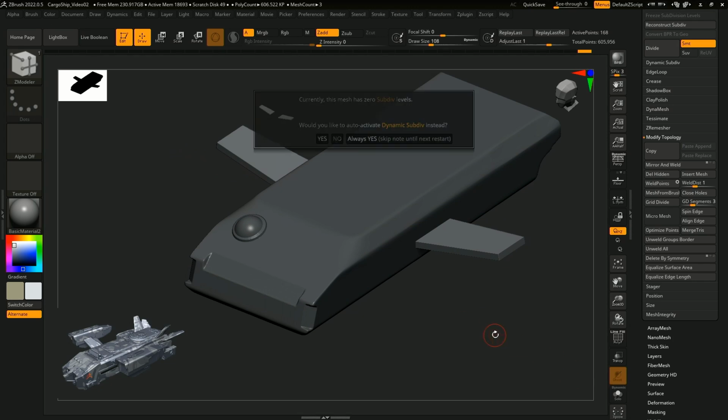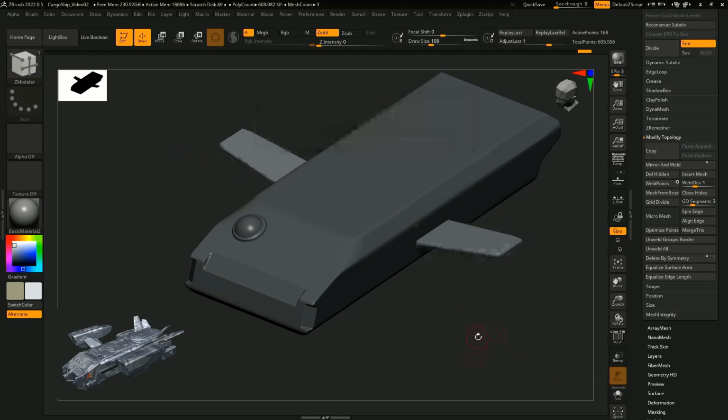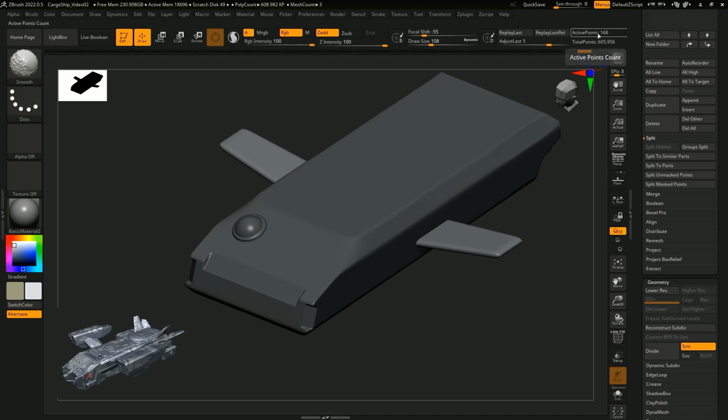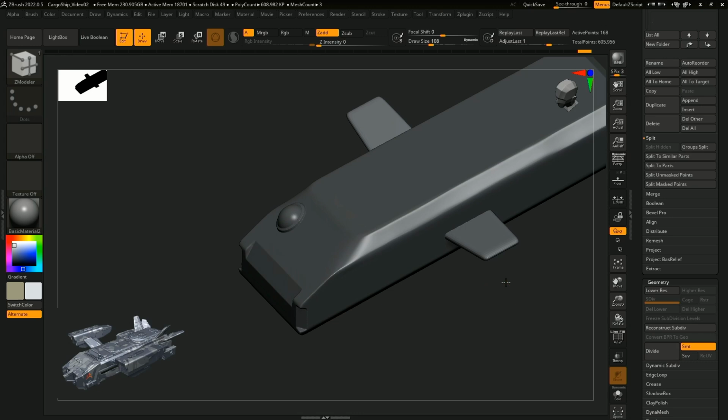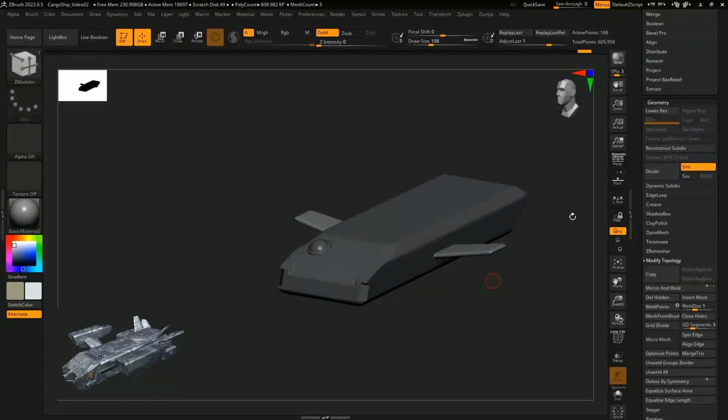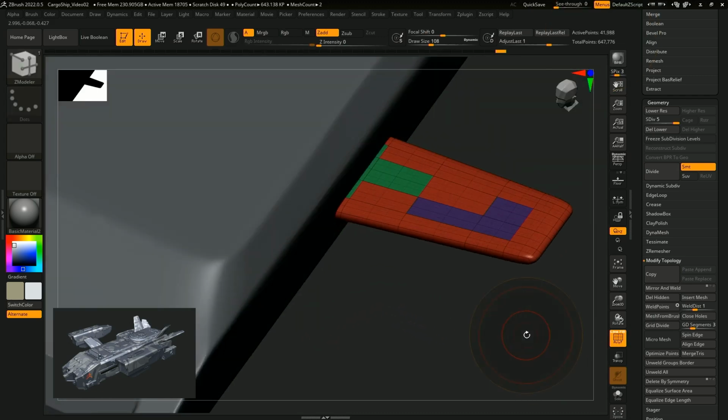Right, so I want to divide this up. So now this is what it would really look like if we added topology, right? As you can see, this is still sitting at 168. This is just showing you the version if there was more information, more topology there. But instead of using this, where we're actually going to divide and add topology like this, see, now I'm sitting at almost 42,000 polygons, okay? And it's giving you that kind of look, right?